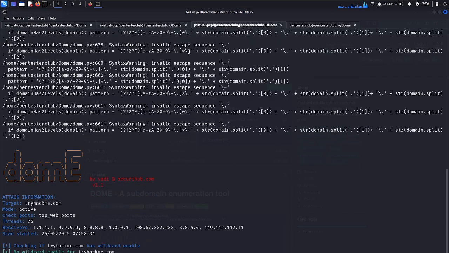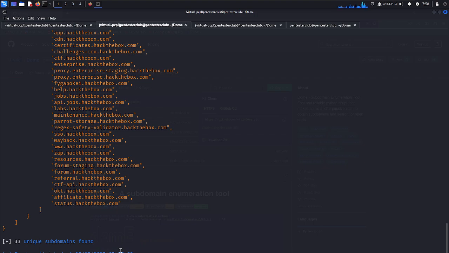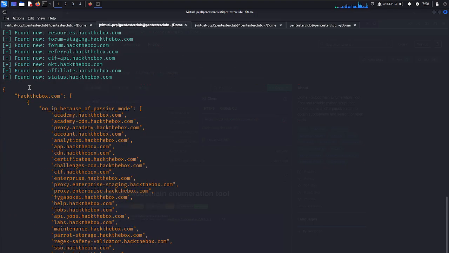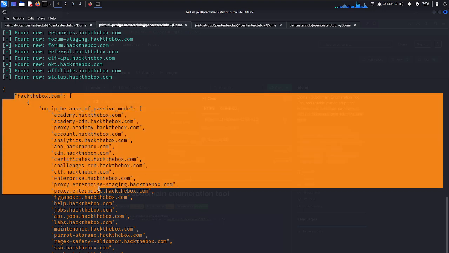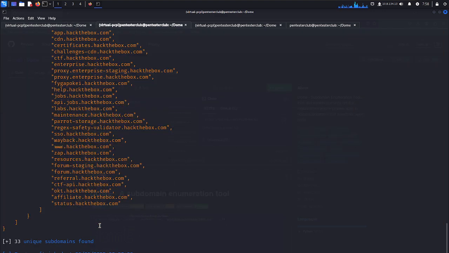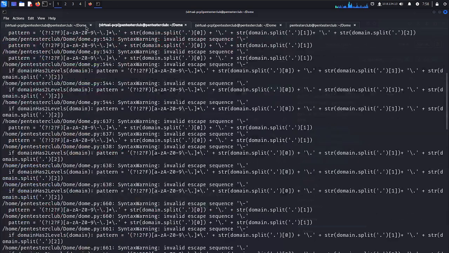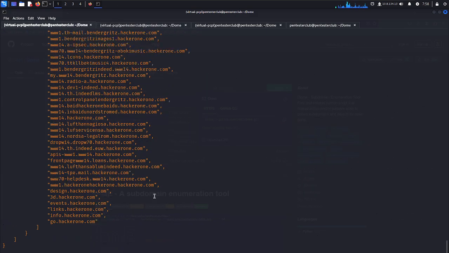Now we can also look at what results we can get here. 33 unique subdomains we have found: hackthebox, no IP, proxy, academy, labs, maintenance, SSO, all these things we have identified. Okay, this is one thing.